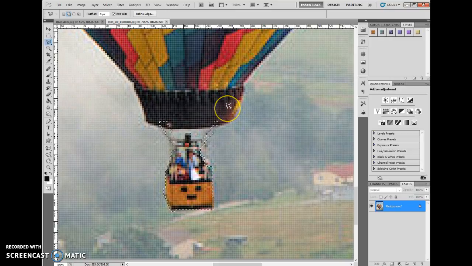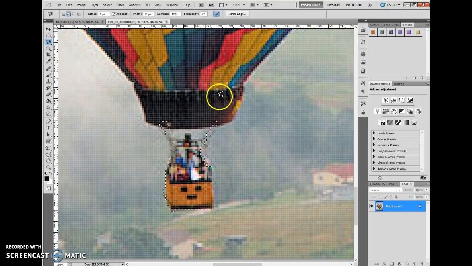But I'm not going to add in those other parts using the Polygon Lasso because I want to demonstrate the magnetic lasso. So the magnetic lasso, if you click and hold, is kind of different because you go around the edges of something and it kind of, I don't even know how to explain it. Like Photoshop sends out their little elves and the little elves try to find the edges for you. So you just have to kind of be close, okay?